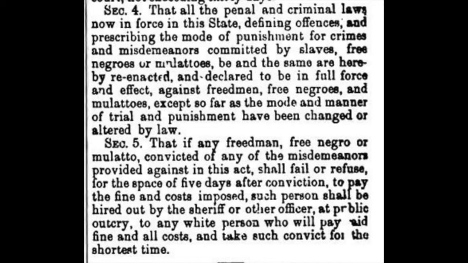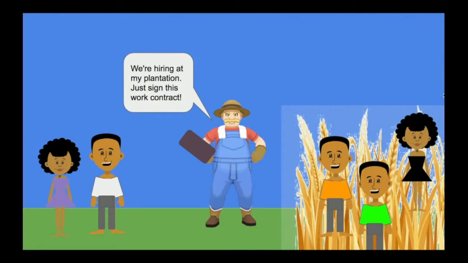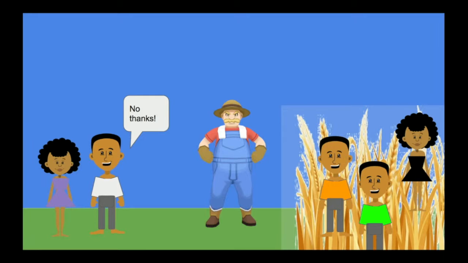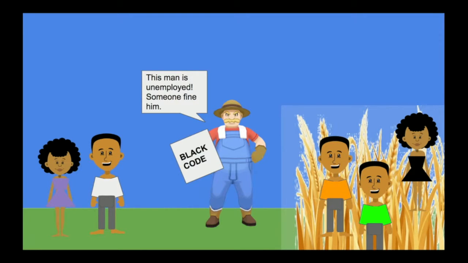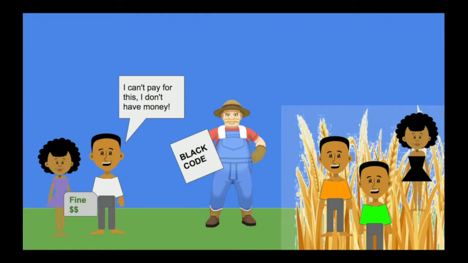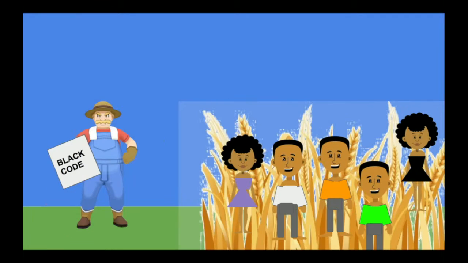Black codes were restrictive laws with the main purpose of restricting African Americans' freedoms. Black codes made it so freemen needed permission from white people to do things like go into or live in town, meet together in town, carry firearms, or be without a job. Often the punishment for black people was a large fine, which they usually couldn't pay, or working for white people, which was essentially going back to slavery ways. A specific example of a place with black codes would be Mississippi and parts of Louisiana.